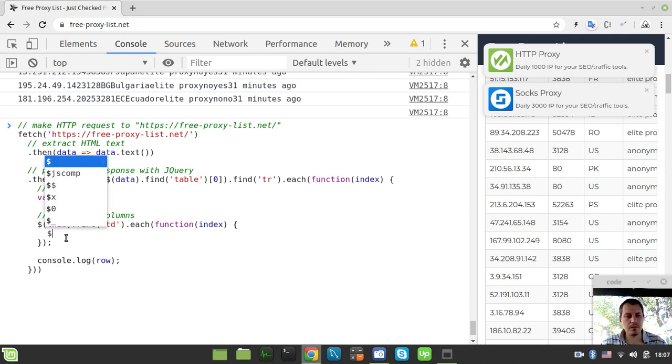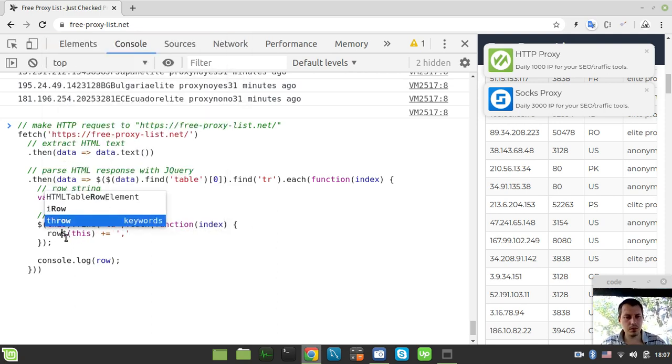So now this would already be a table data tag. So we need to use plus equals to append a comma, right? And row plus equals this, plus comma, this thing.